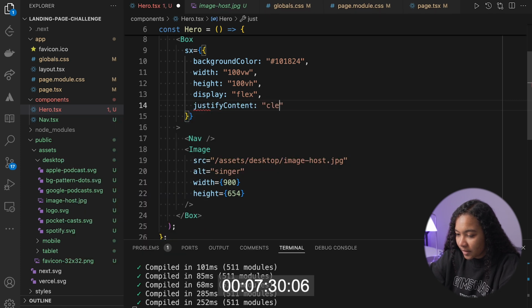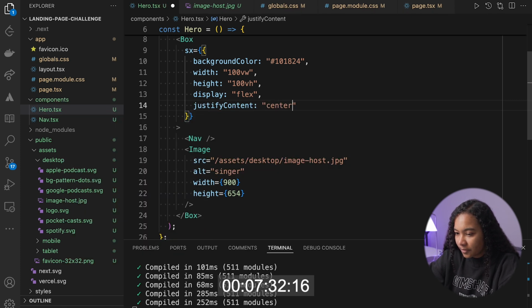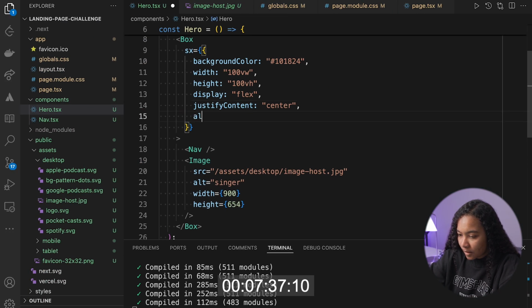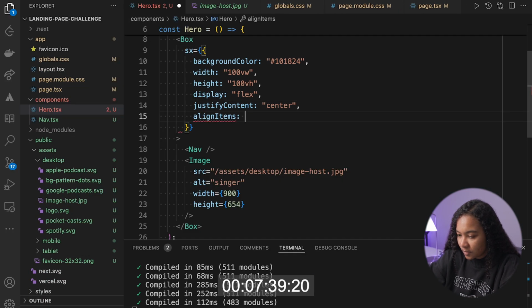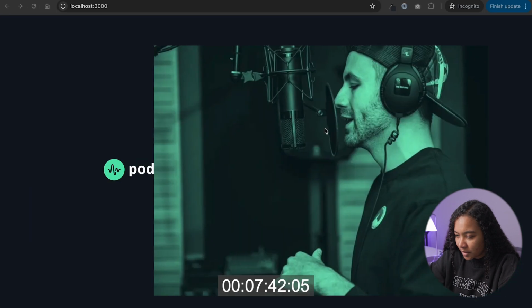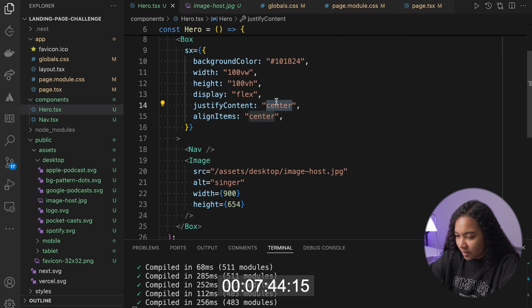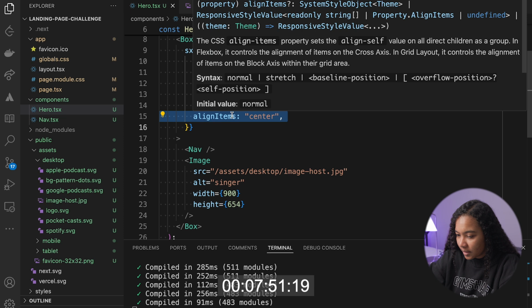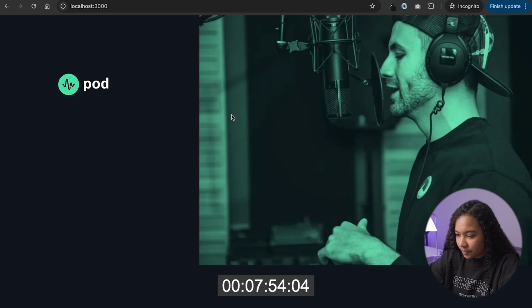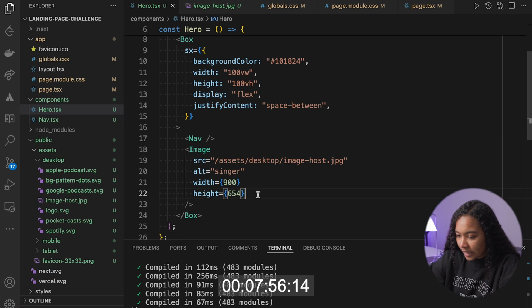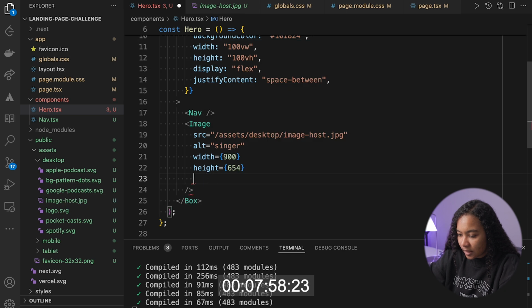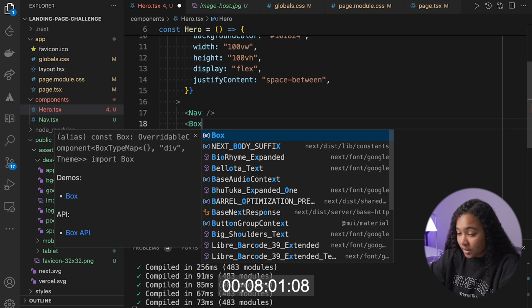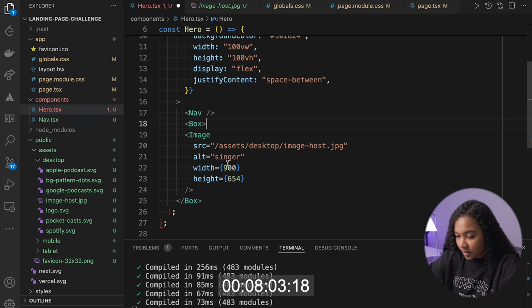Justify content flex center, sorry. Align items center, although one of those is probably going to be flex end. Let's justify content space between. Okay, cool. And then we're going to actually take out the align items center. Awesome. All right, and then I'm just going to add in style. Actually, what I'm going to do, I'm going to wrap this in a box to make my life easier. I'm going to put that there.